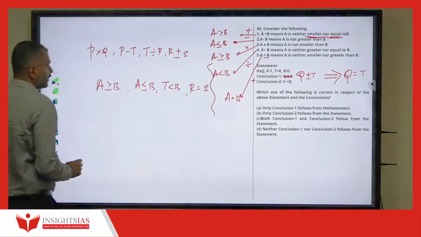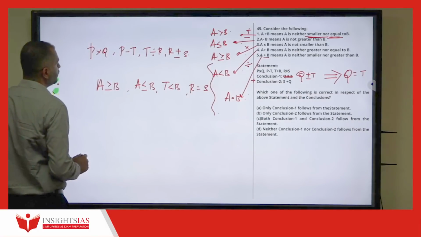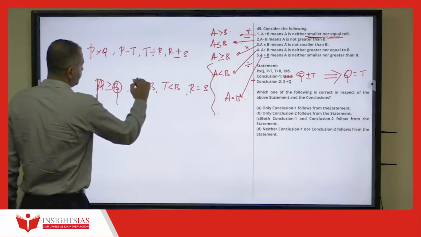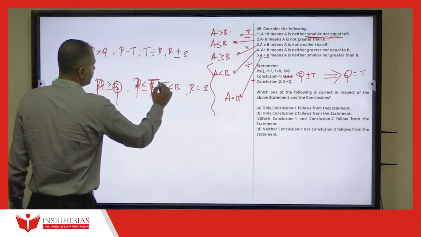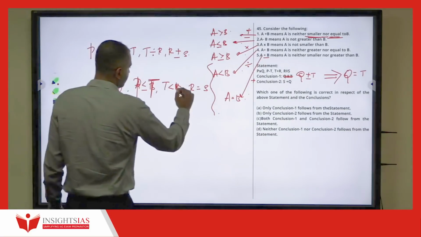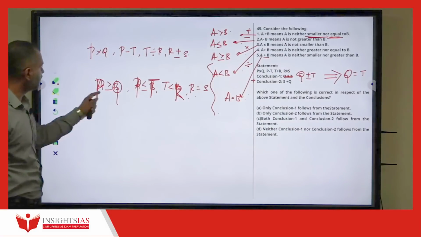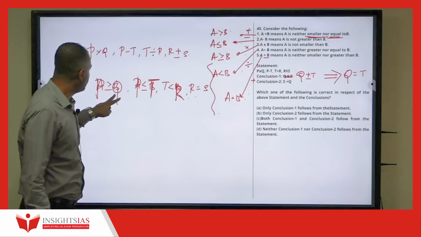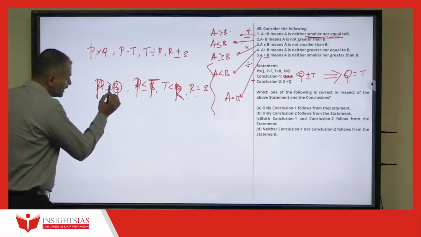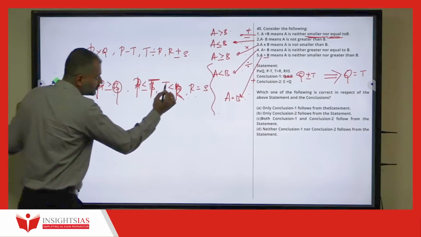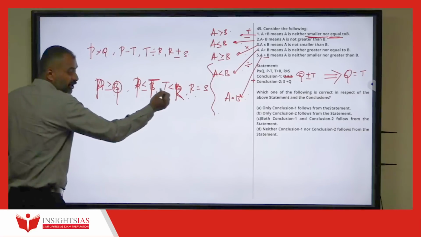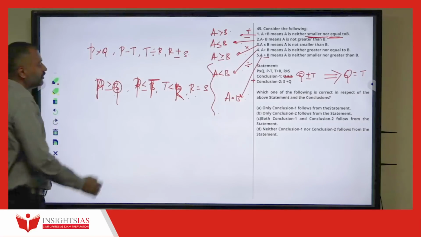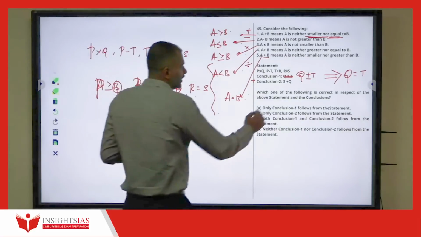Q to T. Okay, what I have done here. Okay, this is P, this is Q, this is P, this is T, this is T, and this is R, and this is RS. Okay, don't get confused with the variables here. Let's see, Q to T. Can I go from Q to T? See, from Q you cannot travel anywhere because this is a closed gate. Okay, this side of the gates are closed ones. This side of the gates are open ones. For example, you can travel from R to T, but you cannot travel from T to R. Hence, Q cannot go anywhere. Hence, no.